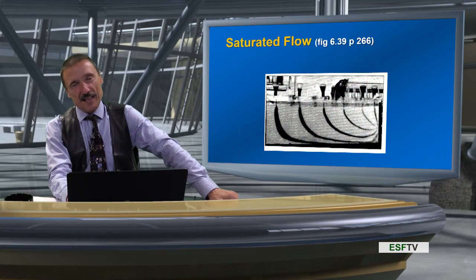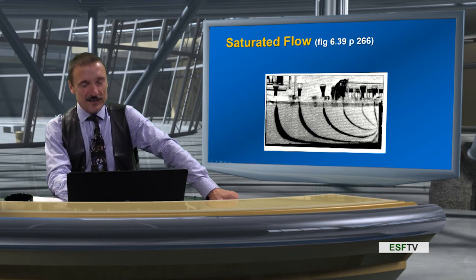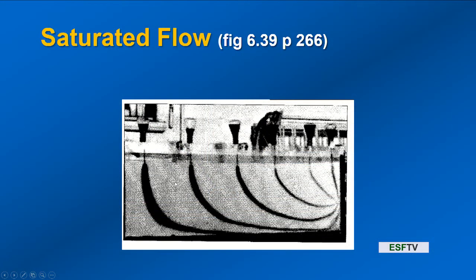Now let's look at saturated flow with some dyes, and this will illustrate the same thing. So this is a setup. This is an old slide, and this was the way it was commonly displayed. But this essentially is dyed water flowing through a sand, and you can see the water movement, and you can see what happens when we insert a little bit of a drainage tile. You can see this rate of saturated flow: it goes downward, hits an impermeable layer, and goes across. That's just a beautiful way to visualize saturated flow.